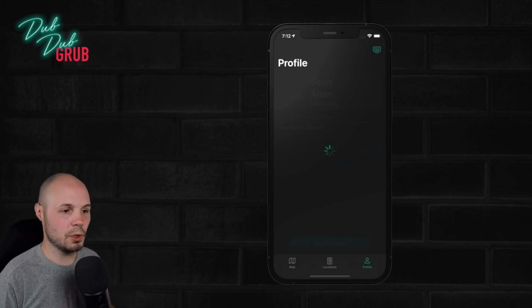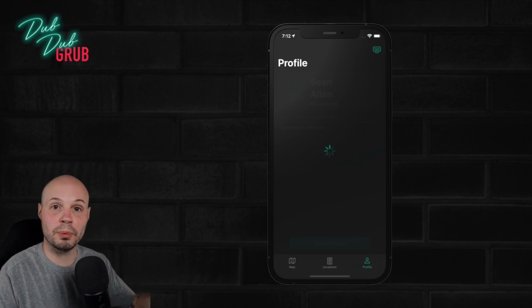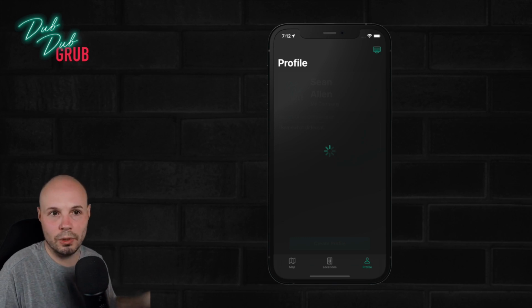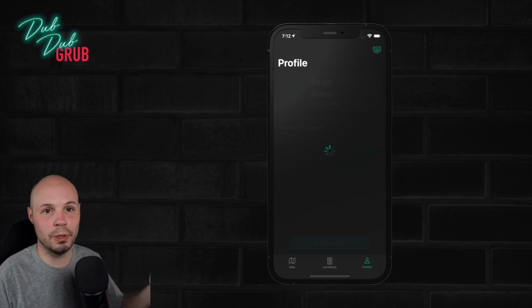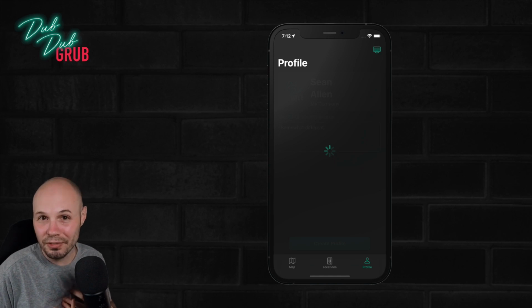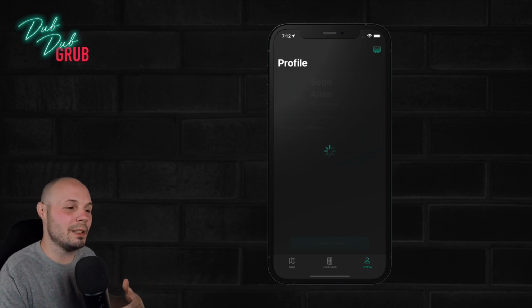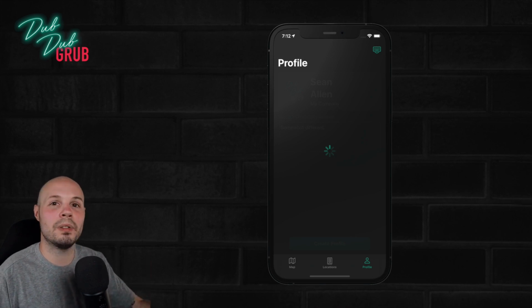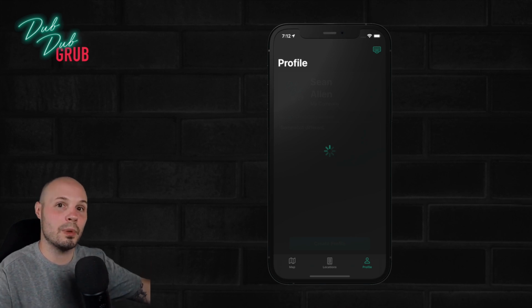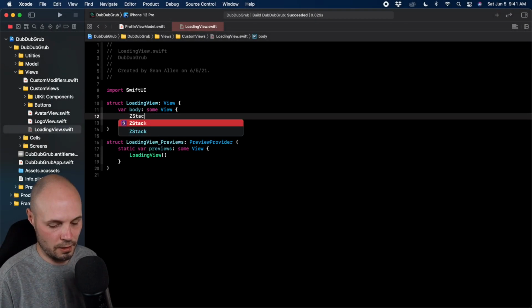So let's build that. So pulling up the screenshot, this is a Z stack. So the background of the Z stack, it just fills up the whole screen, but it's a 90% transparent view, right? And it'll be system background. So if in dark mode, it'll be black, in light mode, it'll be white. Because I still want you to kind of see what's behind the loading screen, just a stylistic preference. You can make it fully opaque if you don't want to do that, but I like to have it a little bit see-through. So again, the bottom of the Z stack is that view, and then the top of the Z stack is the spinner. So let's create that Z stack.